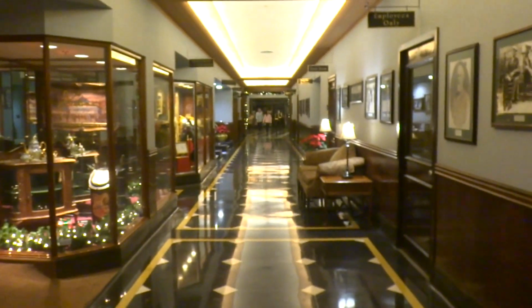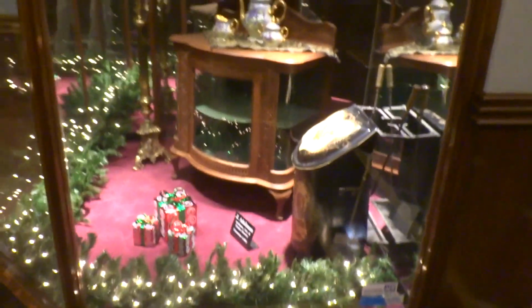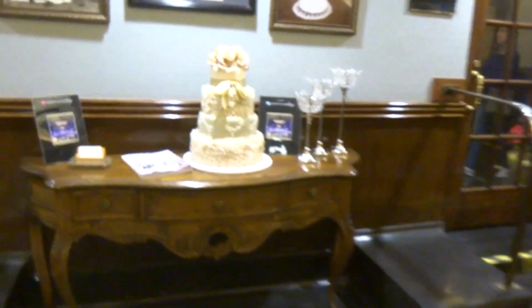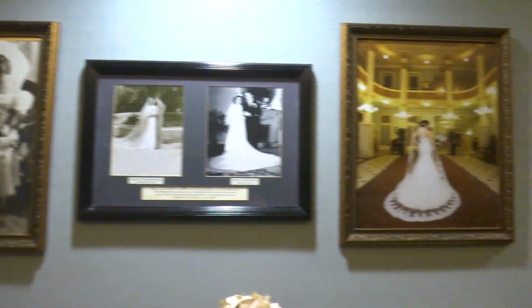The Otis Lexan elevator. This right here is down to the main lobby. Focus camera. Here's your main lobby right here. Look at this Christmas decoration. I love it. This is beautiful. Alright, there's people there. I'm not going to capture them on camera. That right there is the Menger bar. Here's your Menger bar right there. Wow, a wedding cake. This is nice. Seems like somebody has gotten married here.